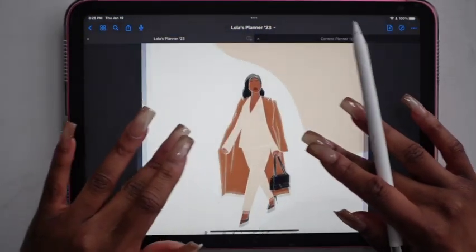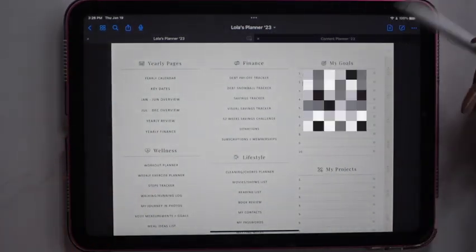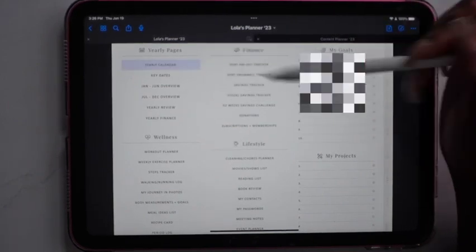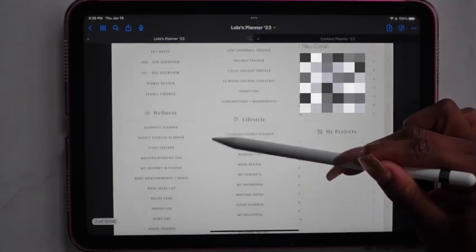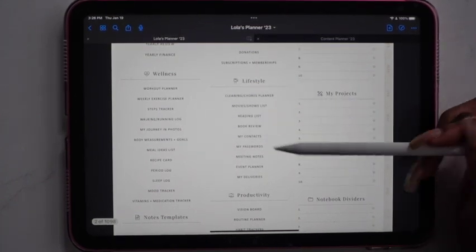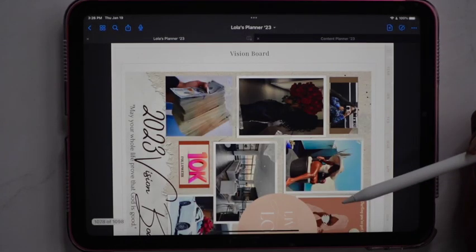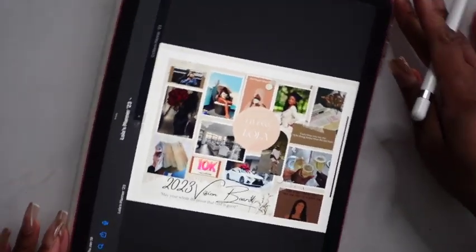But once it is unclicked, you're able to scroll and use some of the different links that are available to you here. All of these tabs are fully functional, so you're able to click into any of them, and then it takes you to a specific page in the planner. So you have things for yearly pages, finance, lifestyle, just different things, and all of them have a specific template that you're able to use. So for me, I have my vision board already uploaded into the page for your vision board.